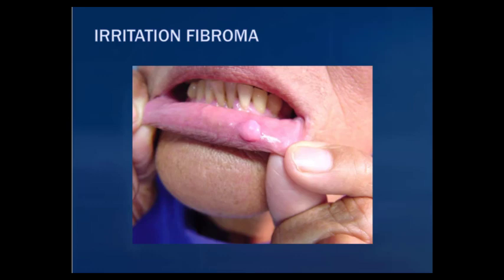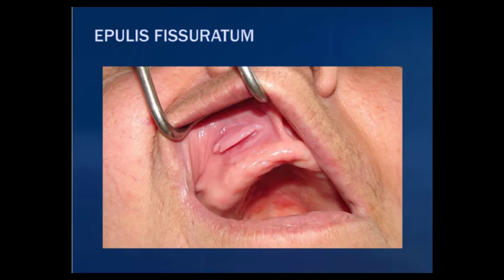When the soft tissue is chronically rubbing against a rough tooth surface, a fibroma can begin. And once that fibroma begins, it typically undergoes more trauma, because as we speak and chew, it just irritates it even more. So they don't always require removal, but if it's worrisome or irritating, or it continues to grow in size, then it has to be surgically removed.